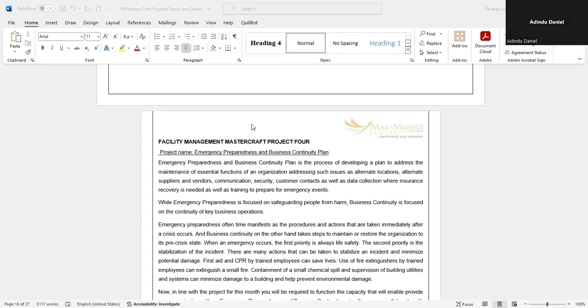For instance, let's use a power outage in your facility, maybe where your generator is faulty or the NEPA electricity fails. Anything can happen in a facility. But what backup plan do you have? That's why we have the solar and inverter batteries, just for backup. So as facility managers, for each of our operations, especially anything that can disrupt our key activities, we should have a plan B, a backup plan, so that we can recover from any crisis as soon as possible.